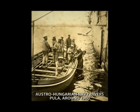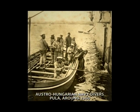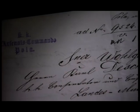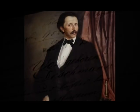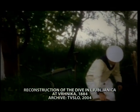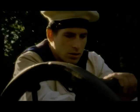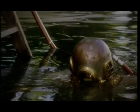a century later. The 14-day operation, during which 2 divers of the Austro-Hungarian Navy researched the riverbed along the Roman fort at Dolge, was organized by Karl Deschmann, director of the Provincial Museum in Ljubljana and member of the Parliament in Vienna. The research at Vrhnika is one of the first examples of the use of the classic diving suit with a helmet in scientific rather than commercial purposes, and thus ranks among the earliest instances of underwater archaeology in general.